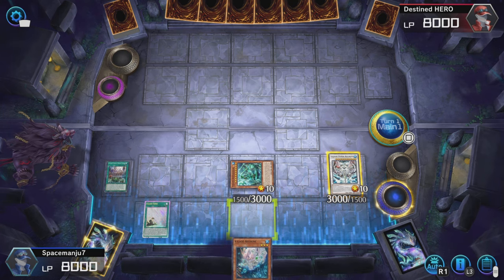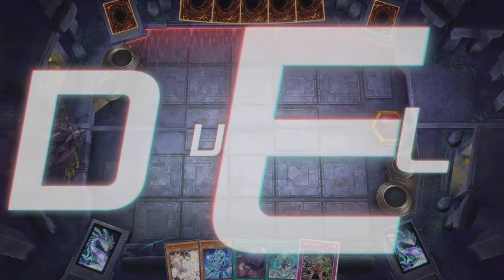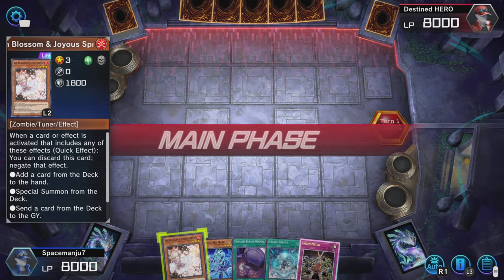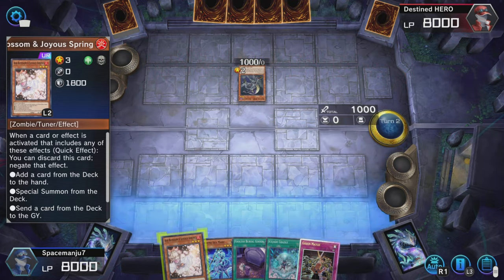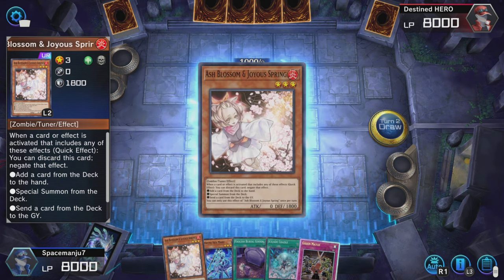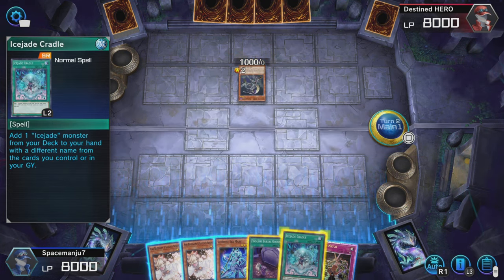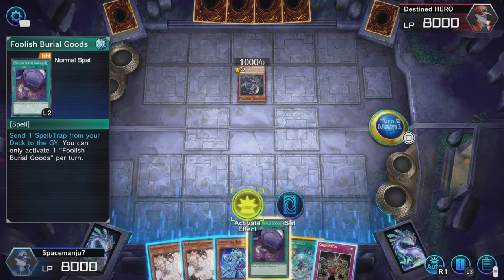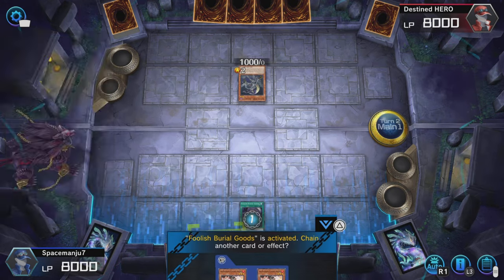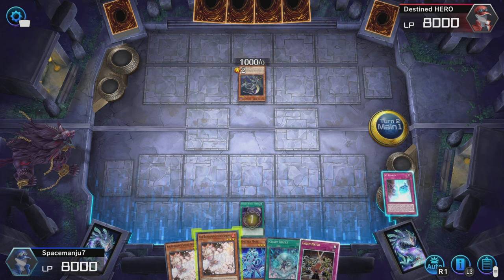So now let's get on to going second. Okay, so now we're going second. And we have one of our two hand traps. So first, let's send our copy of Foolish Barrier Goods to the grave, activate its effect, and then we're going to send Ice Barrier to the grave.